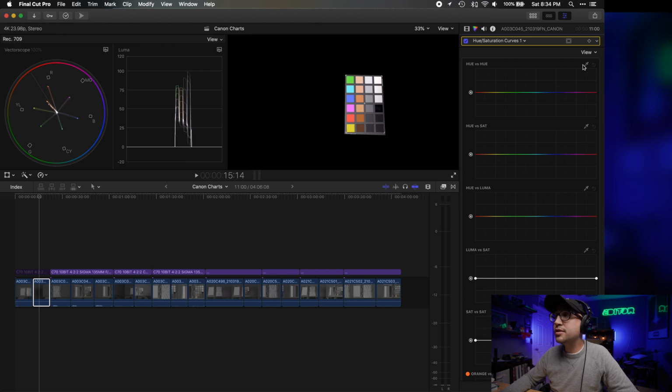What I can do under hue versus hue is grab each of these colors. If I want to start with red, I can grab red. Now, when I do that, it makes three dots, so I want to delete that one. Yes, there's only one control point, so if I move it, the whole line's going to move, but I'm going to make dots for all of the colors here. So I got red, yellow, purple, we'd call that magenta, I guess, blue, and cyan. But that's the blue. It kept that dot, so I don't want to delete that dot necessarily. And green. I'm going to delete the added dot. So now I have red, yellow, green, cyan, blue, magenta, or purple.